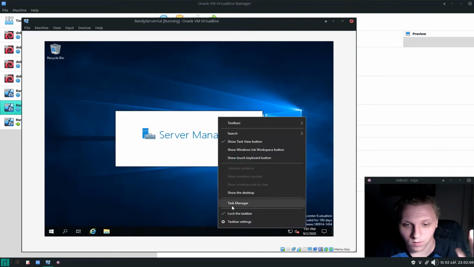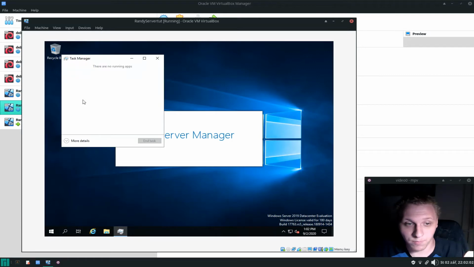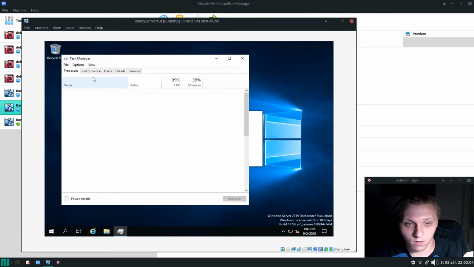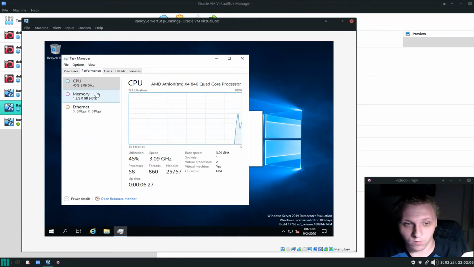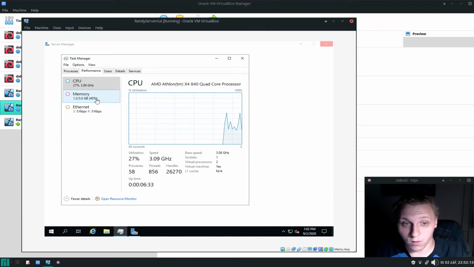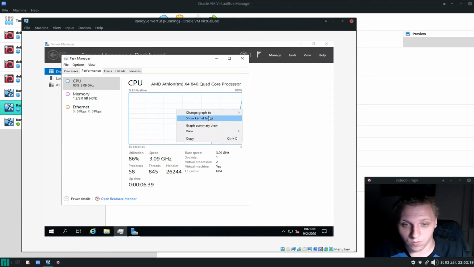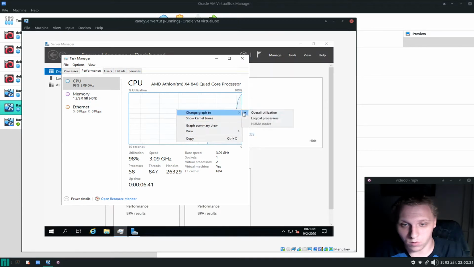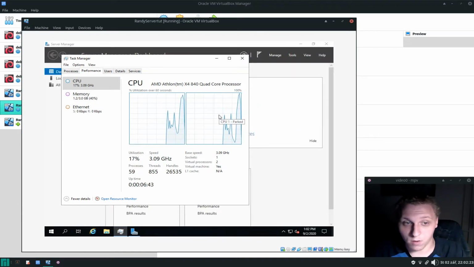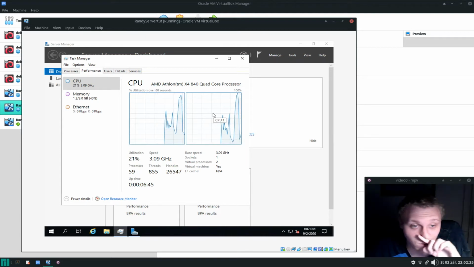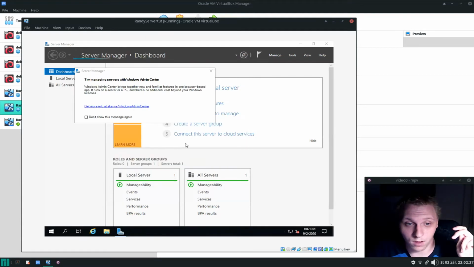Right click the taskbar and go to Task Manager. Click More Details and go to Performance, and what you will notice is that our RAM usage is at 1.2 gigs. Compare this to around 3 or 4 gigs of RAM being used on the regular Windows. Now I gave 2 cores to this virtual machine, so it won't be as fast, but it will be definitely faster than a single core, so that's a good thing.